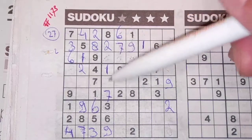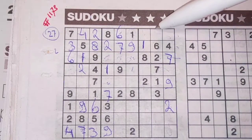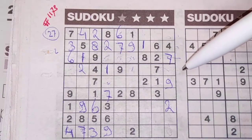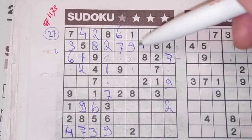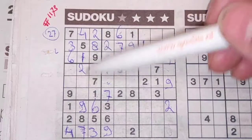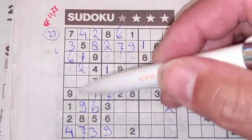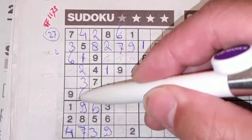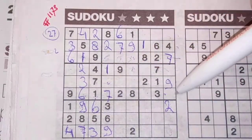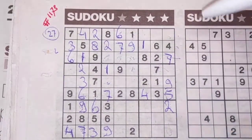So we have here the 4 and the 5. Yes. All right. And now, how about these 2 numbers? 1, 2, 3 is missing. We see here 3, no 3 there. 3 should be there. 1 number left in this column for the number 6, I believe. 2 numbers left in this row for the numbers 4 and 5. We have a 4 here, no 4 there. 4 should be there, and a 5 goes there.